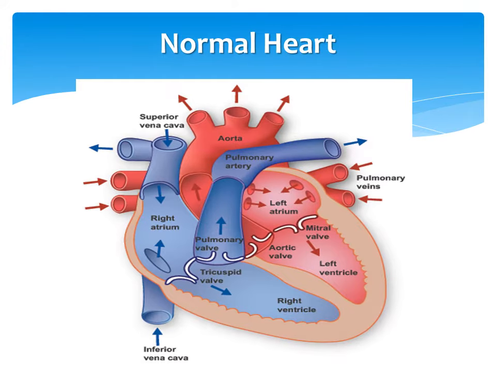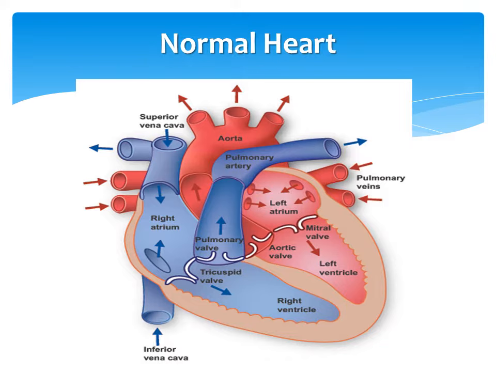First of all, I would like to refresh your knowledge on the normal anatomy and blood flow of the heart. This is a diagram of a normal heart with 4 chambers, which demonstrates the blood flow inside the heart and its main vessels. Firstly, deoxygenated blood from all over the body, which is shown as blue color in the picture, reaches right atrium through the superior and inferior vena cava.